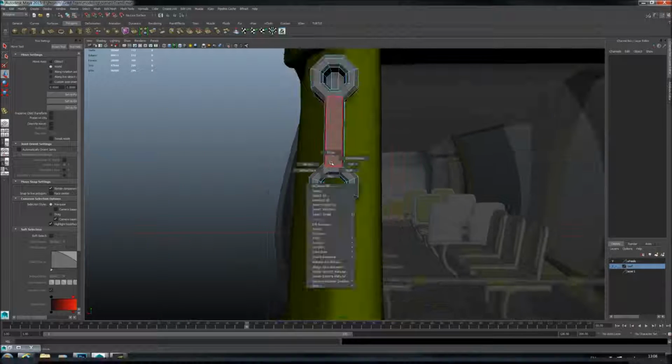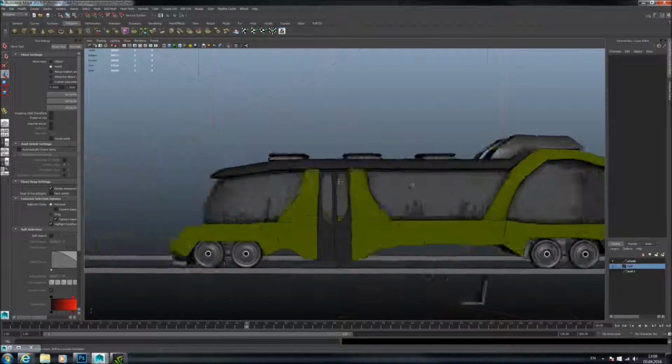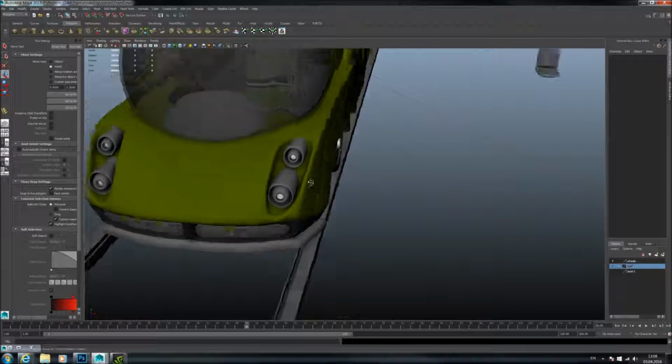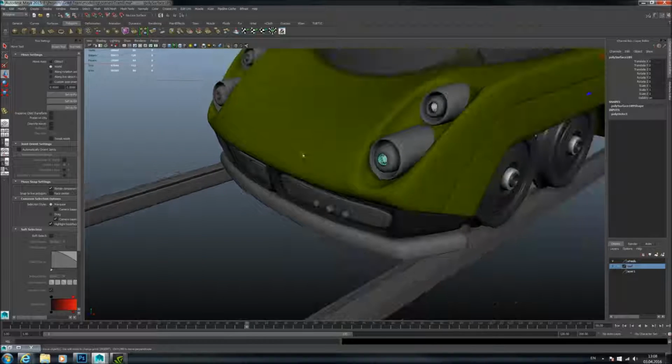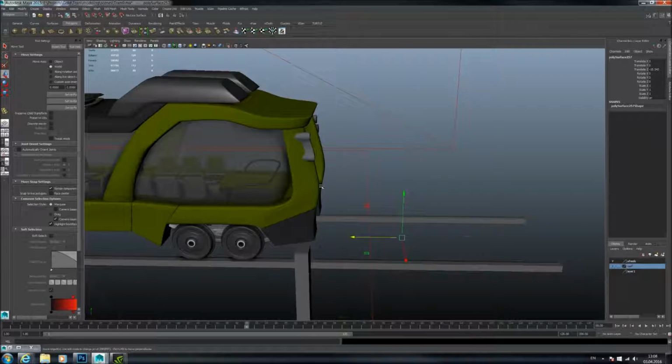Actually, I'm deciding to delete these and instead slap these things on the back.